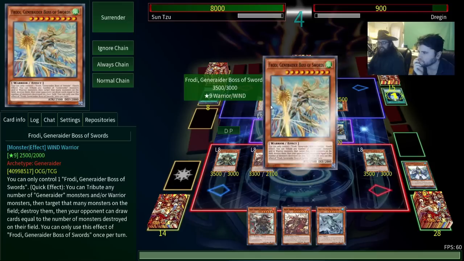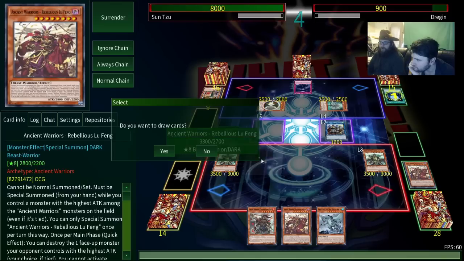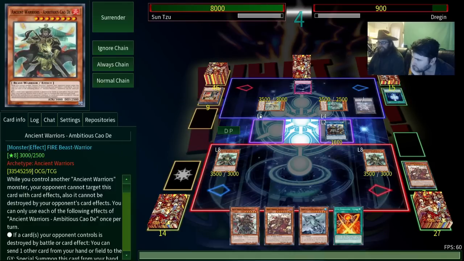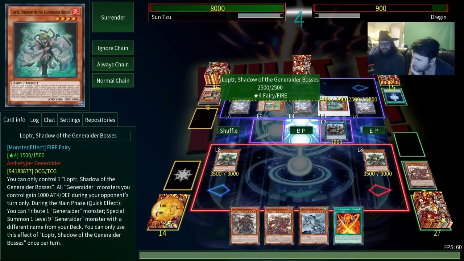Huh. Let's see. This guy can tribute Generaiders to target and destroy cards I control. So he's going to get Lubu, because he can't target these. Right. And I get to draw a card for each, which might help him if he hadn't already activated this. Okay. And then you got this guy. This guy can tag himself out for any boss. Okay.